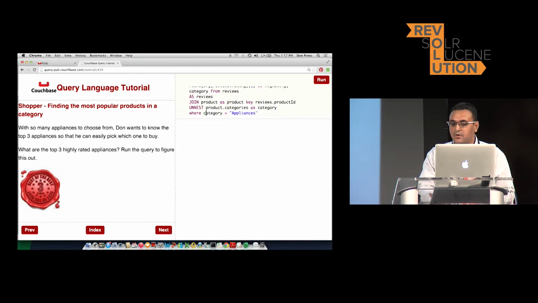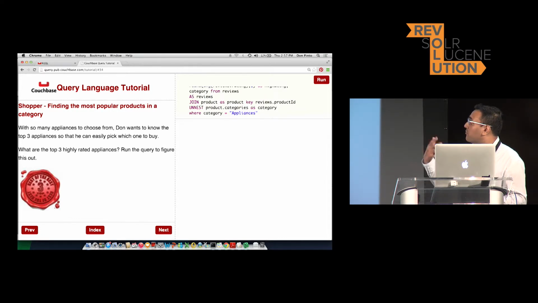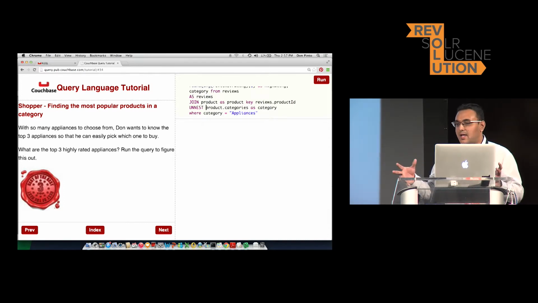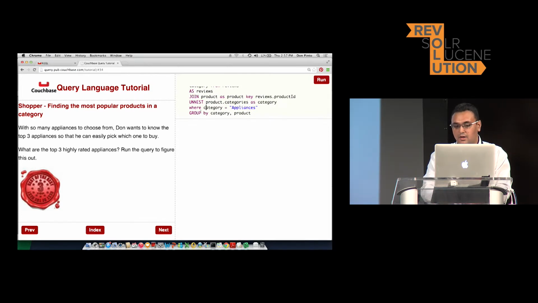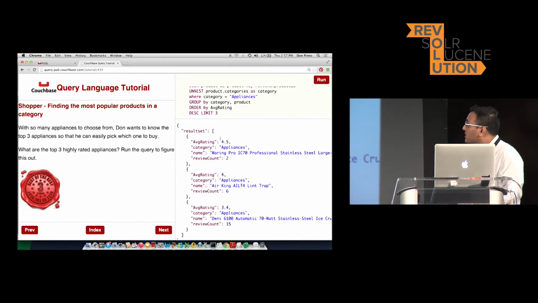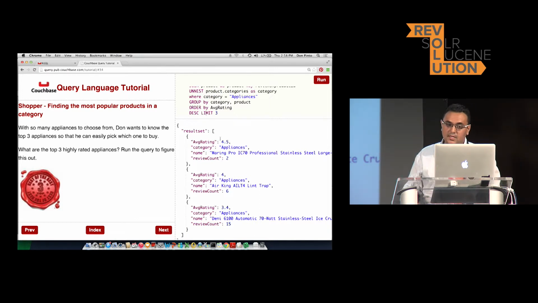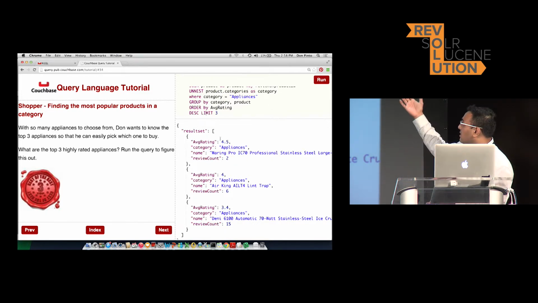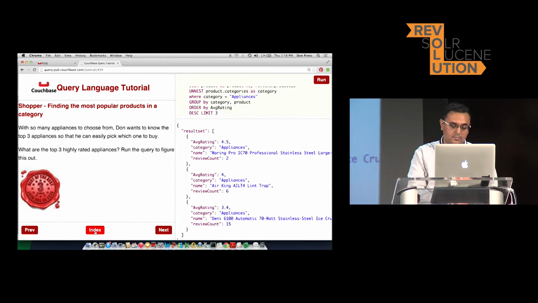You'll also see some advanced clauses here like unnest, where product categories may be an array and you want to unnest that particular array so you can flatten it. So things like unnest clauses are used there, and we also have a where clause where the category is set to appliances. And finally, group by. So if we run this, it may take a few minutes. Okay, here we have it, fast. You have this result set that comes up, with the average rating. Again, notice that we had this descending limit 3. What it did is it limited the data set to 3 records, and it also ordered by average rating. So you see the average rating 4.5, and then 4, and then 3.4. So this is an example query to find the most popular products in a particular category, for example.